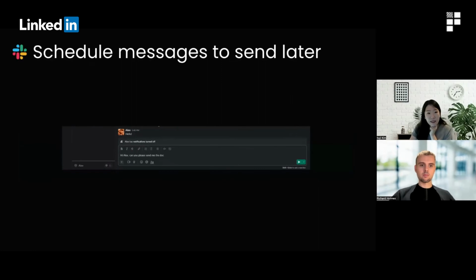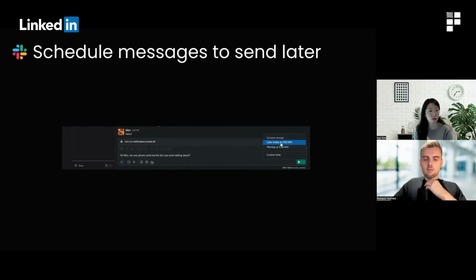Lastly, I think this is very useful: scheduling a message to send later. I use this for my international team and my cross-functional team. As an example, literally last night before I logged off from my laptop, I sent an email to my coworker working in Germany because I wanted her quick input on a project that I'm working on. So I send her a message for when she wakes up, because I also don't want to bother her personal time as well.